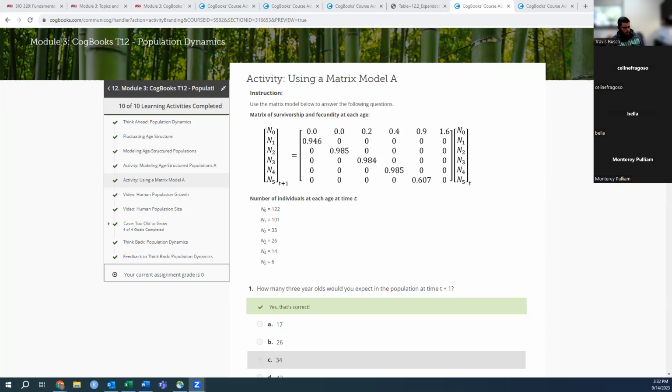So N0, that's information that we were given. And what we could even do is say at time T0, or just T, the total population is 304 if we add up everything together. So we know the population in the initial year is 304 individuals. We have all the birth rates by age that we can line up. We have the survival rates by age that we can line up. We can even put in these two zeros right here because we've already talked about it, but why do we know that at age zero and age one, there's no new babies?